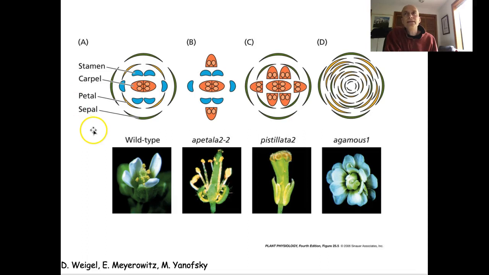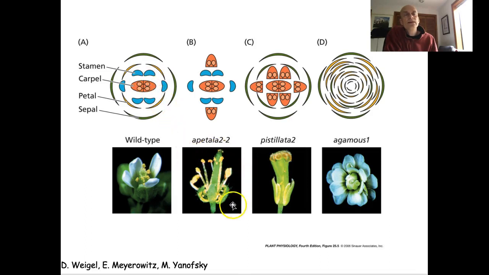So if you look at the number of mutants that were found that change the organ structure of flowers, you can see this list of 4 specific mutants, and you can also see how the flower has been structured in these particular mutants by looking at these cartoons. So in the wild type, this is of course Arabidopsis, you have 4 sepals, 4 petals, 6 stamens and 2 fused carpels.